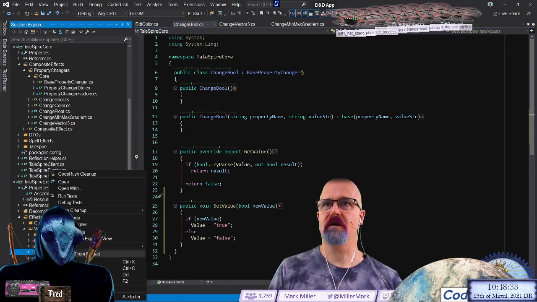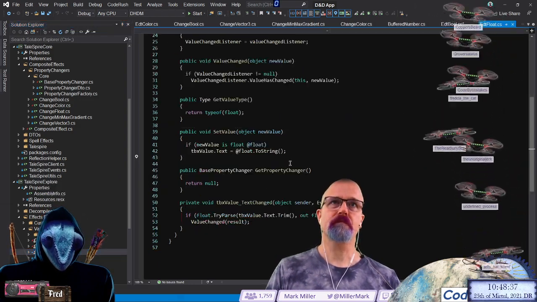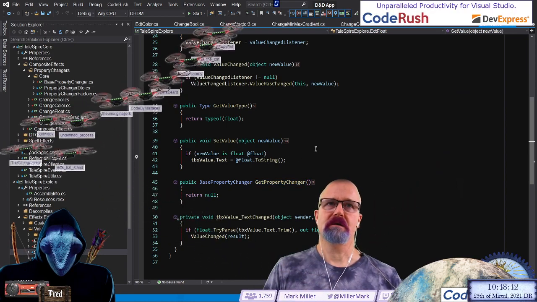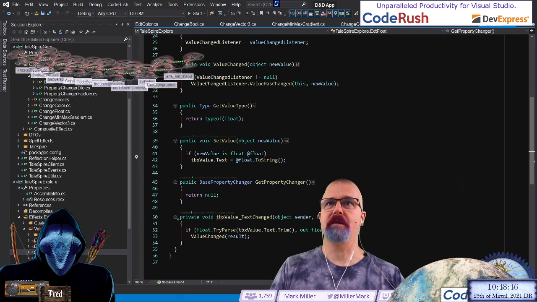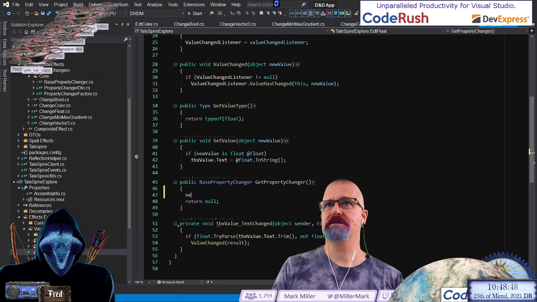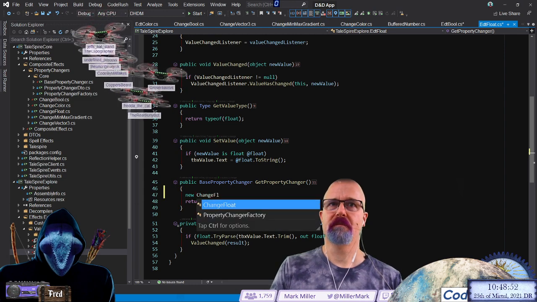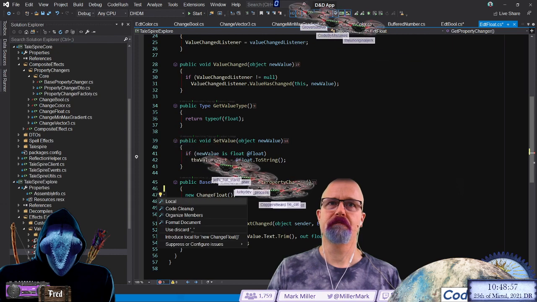Let's go into float. View code. Here. Wait, that's not right. Where's my get properties changer? Not implemented yet. So here we want to say new change float. This is good that we're doing this. Yeah.